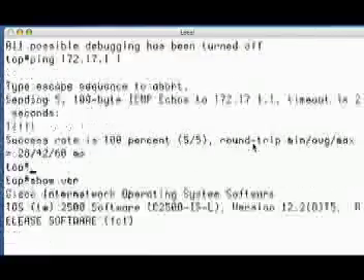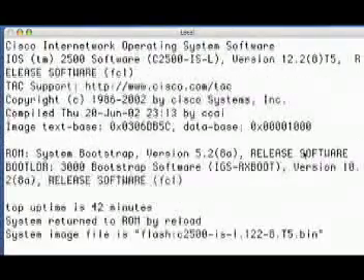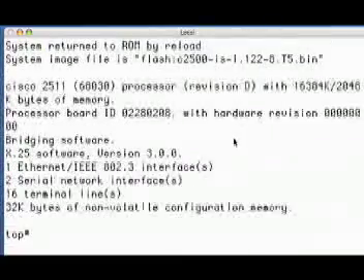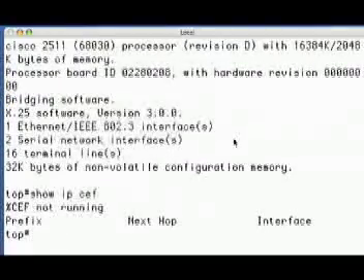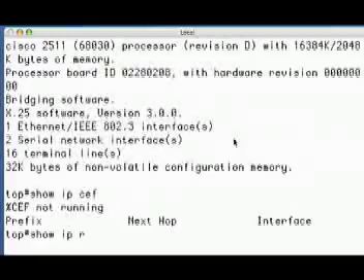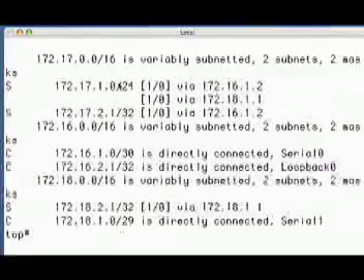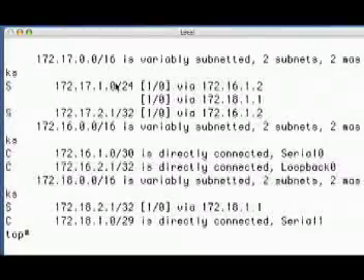So let's go ahead and look at one other thing. Let's do a show version. This is 12.2.8T5, the IOS version. Let's do a show IP CEF. CEF is not running. What is CEF? CEF is Cisco Express Forwarding. The route table is optimized for being updated by routing protocols. So our static routes can update the route table. If we had a dynamic routing protocol, which we'll talk about in a lesson or two, then it would update the route table. But the route table is not very efficient for actually forwarding packets.